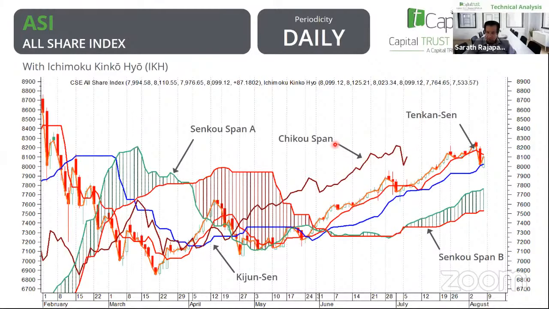Chikou-Sen is lagged behind. If you see this kick up, this fall, and this kick up is shown there already, so that you get a clear vision. It's like the Tenkan-Sen brought back for you to see what happened recently in the market. It's just this Tenkan-Sen pulled back here that gives you the Chikou-Sen.